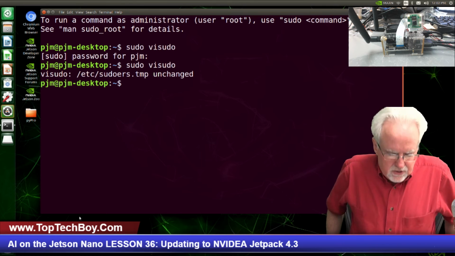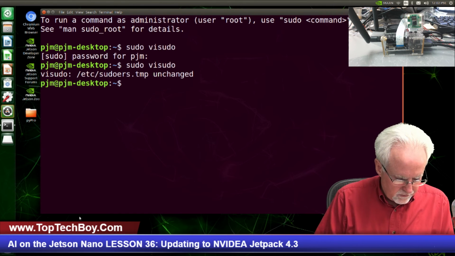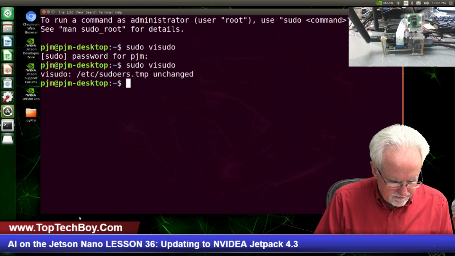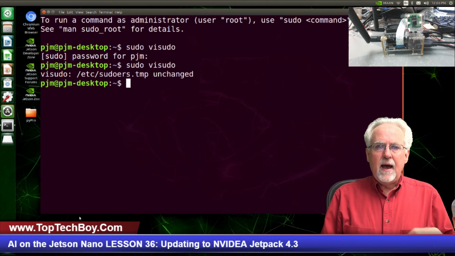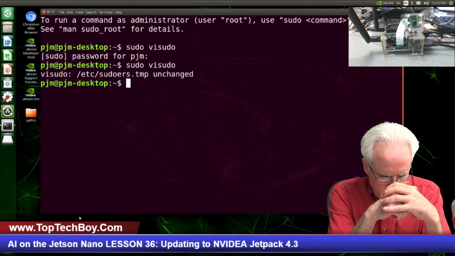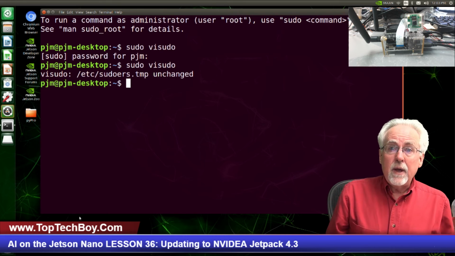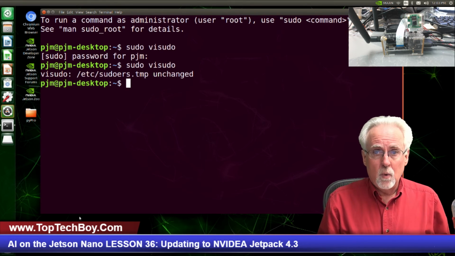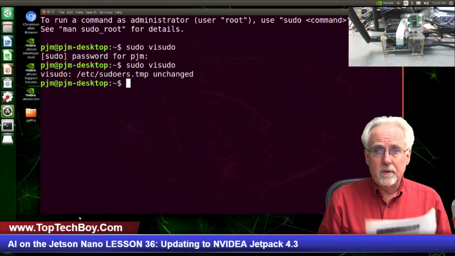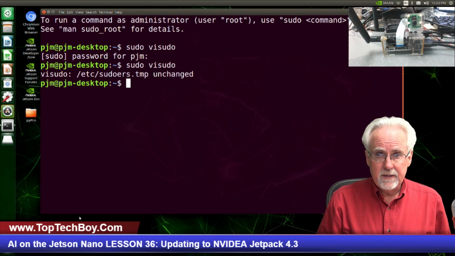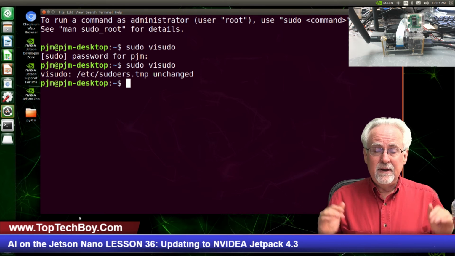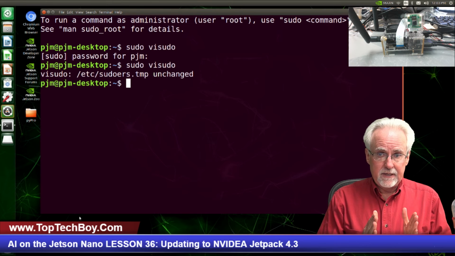That looks good. So now we are not going to have to put in our password every time. The screen's not going to go blank on us. It's going to go nice and smooth. So I think we have this thing configured, and I just want to make sure that I don't have anything else. No, I don't think so. Okay, so where are we going towards? We are going towards being able to do facial recognition. It is not that hard, and it is a lot of fun, and I'm going to teach you how to do it. But I didn't want this video to be an hour and a half long, so we're going to stop this video now.